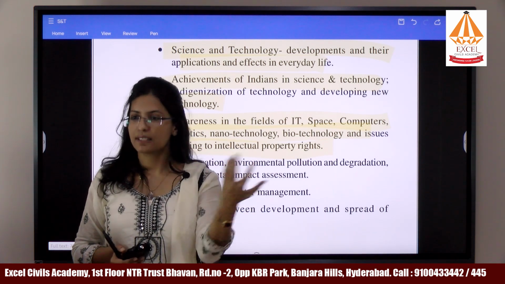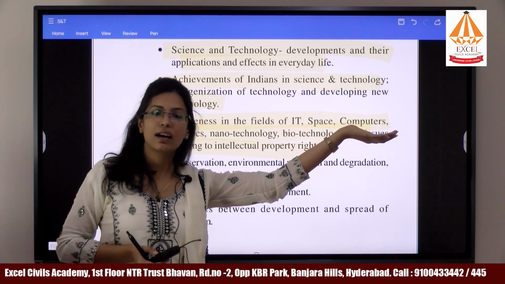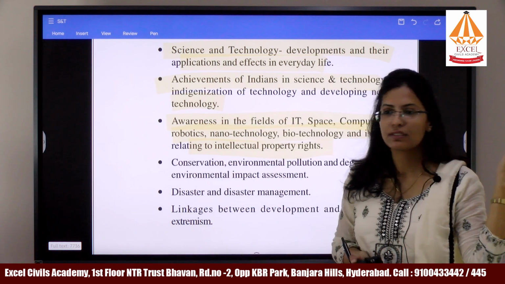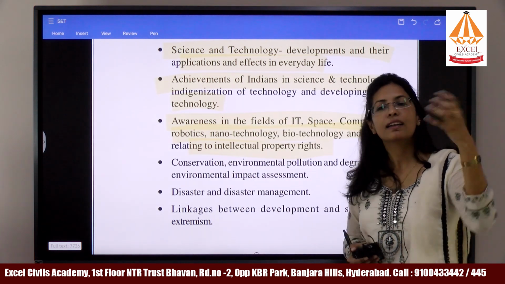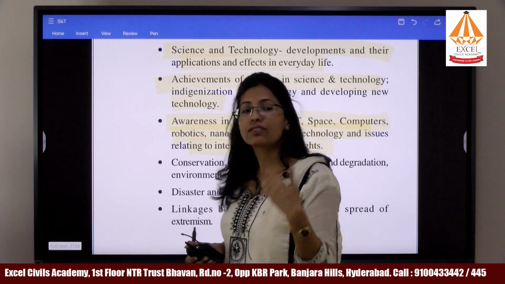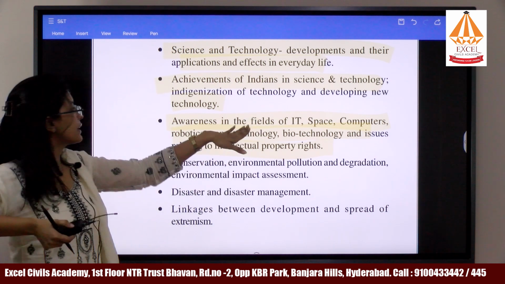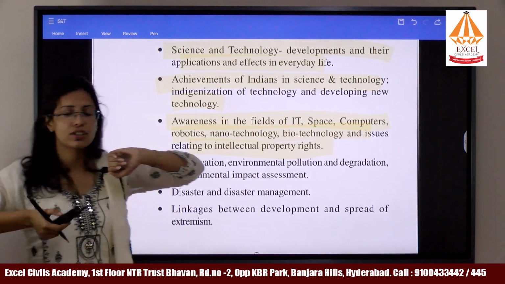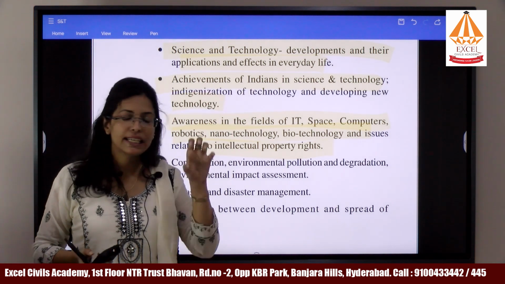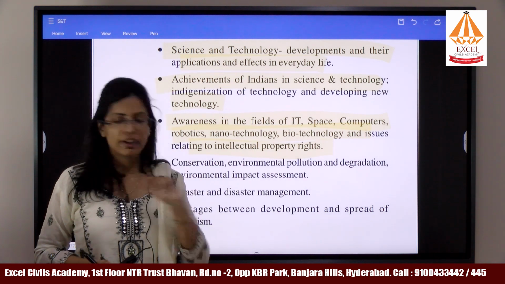Whatever defense sector we have, we have to ensure that rather than depending on other countries for our defense equipment, the warfare or the weapons that we have, India should start building or manufacturing them within the country. So that is again indigenization of technology. Because this is mentioned, any technology which India develops on its own rather than importing becomes very important.